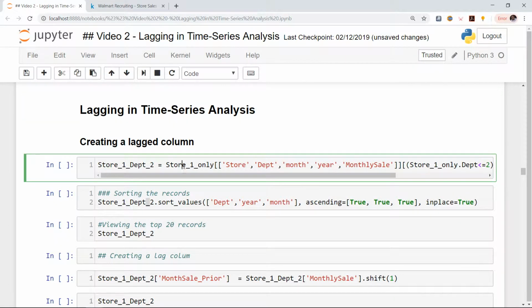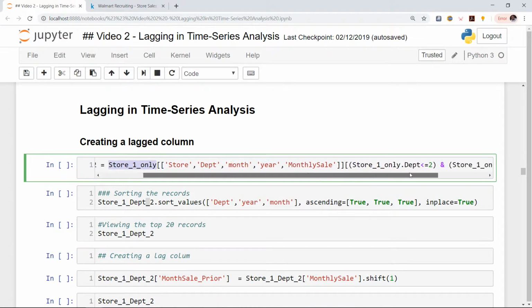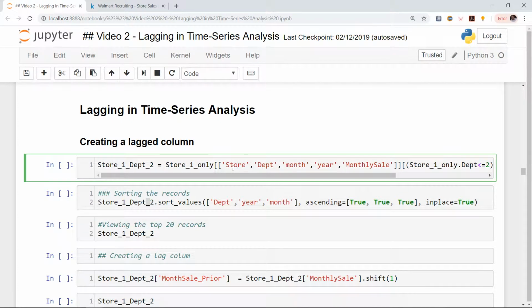We are going to continue from where we stopped in the last practical section. So if you have all those data frames that you have created, I do not expect you to close them. They'll be useful for this one. You remember in the first practical section, we created a data frame called store one only, and we used only one department. But in this particular video, we are going to use two departments. You will see the reason for doing that as we progress with this video.